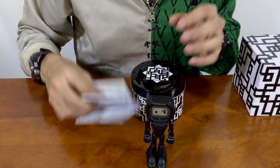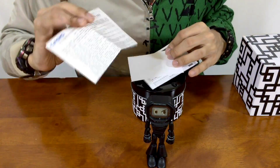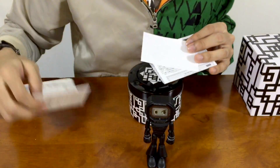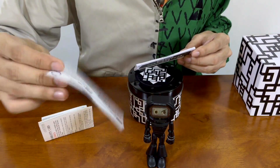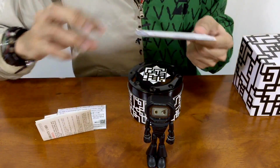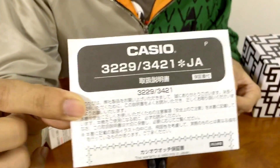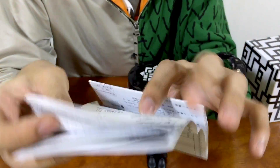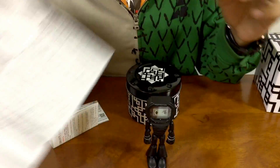I believe these are the production companies that made this collaboration with G-Shock. Here is the international warranty card — you need to add this just in case something happens to your watch. I'll leave a link to download the English manual, because buying from Japan means you get a Japanese manual that looks like this. You can open it up all the way — it's big.